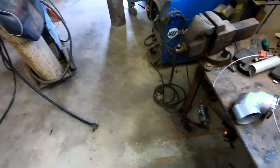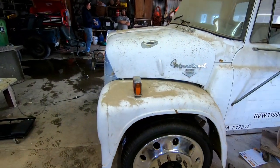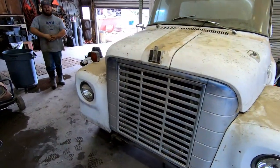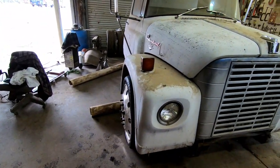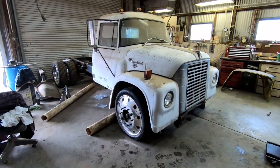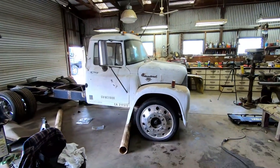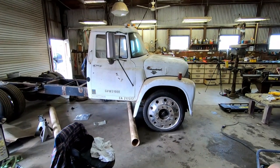But look what Ryan has been working on. We have a truck again. Might not run, but it looks like a truck. First time getting a look of what everything looks like together. And those wheels are awesome.